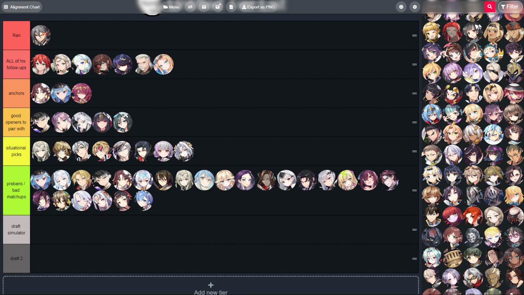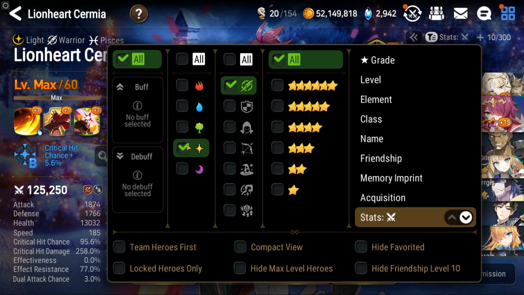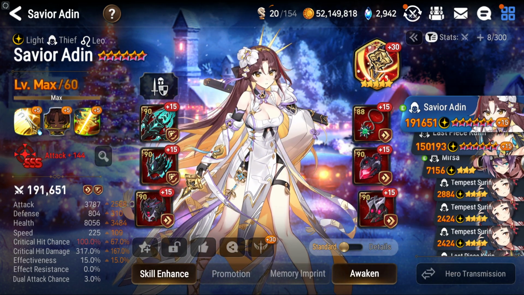Oh wait, I didn't show my Aiden build. Oops. Let me show that real fast. So here's my Lionheart, just standard Lionheart. And here's my Savior Auden, standard Savior Auden, 220.